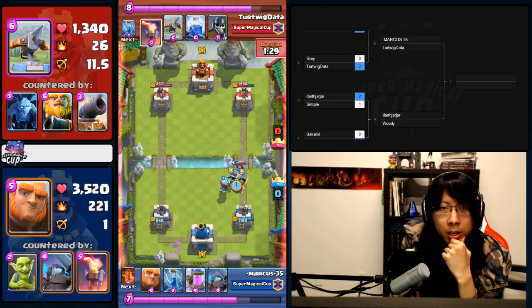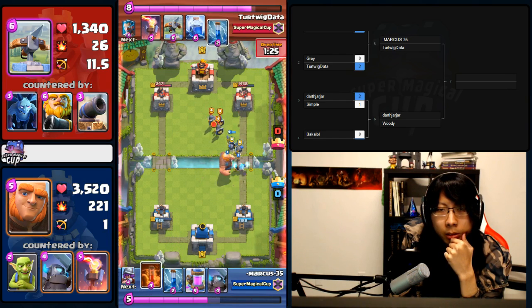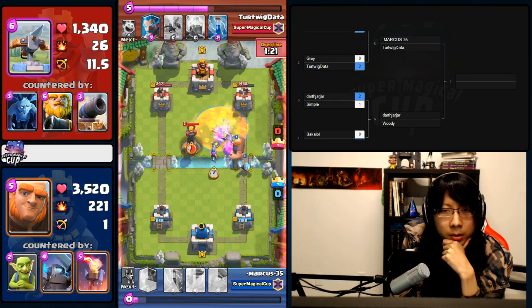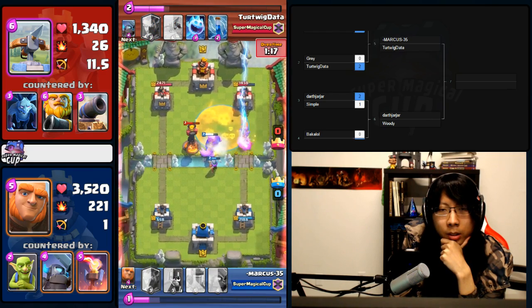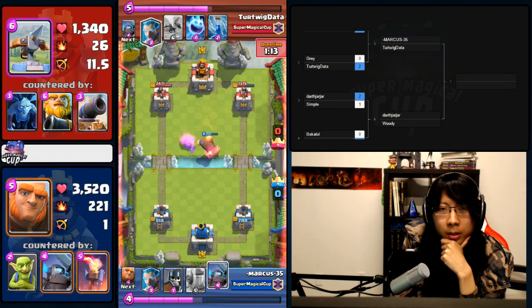Now Turtwig has the opportunity to play anything he wants, really. Didn't catch the tower with that poison. I think he's trying to catch it in the Inferno Tower drop zone. Good zap. And the lightning's going to take down the Musketeer. But this giant punches through.